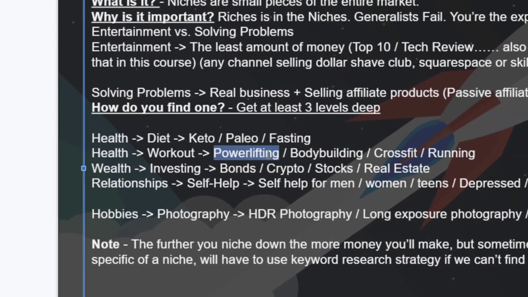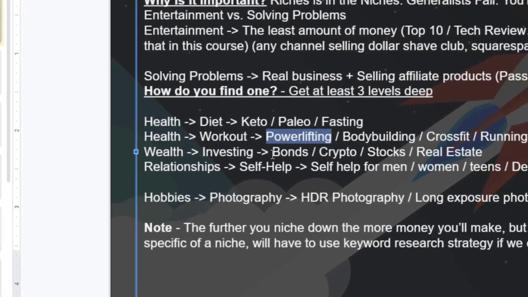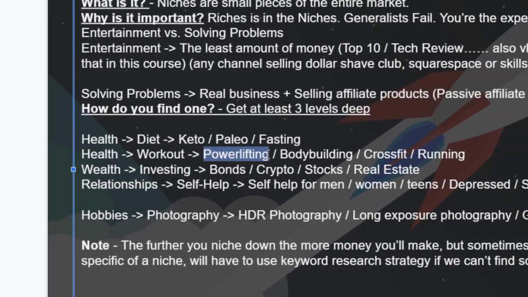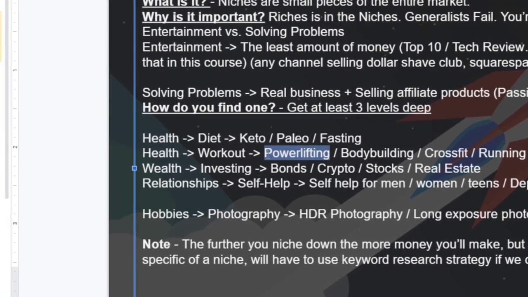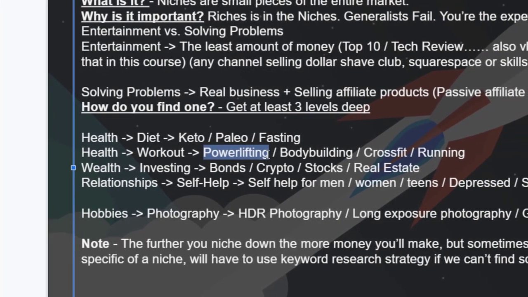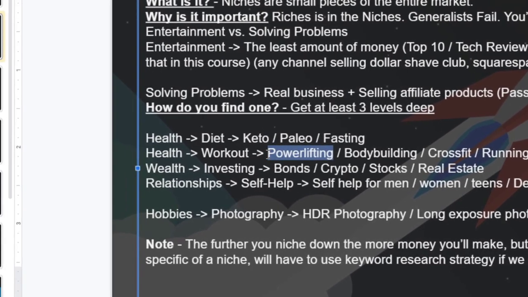So let's say, for example, you choose powerlifting. I'm not going to complicate this too much, all right? We're going to move on. I'm going to show you the examples in just a few seconds. But let's say that we choose powerlifting. Well, what we want to do is we actually want to make 5 different types of categories inside of powerlifting.